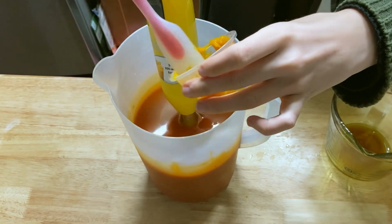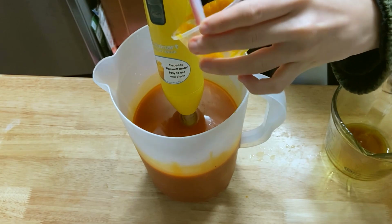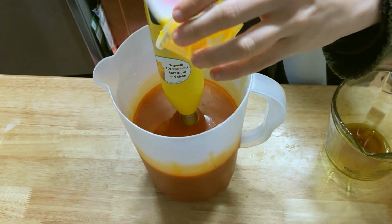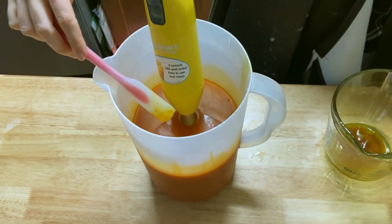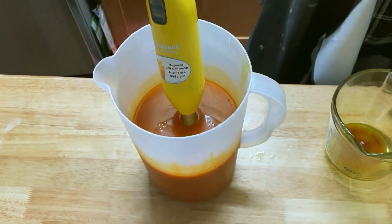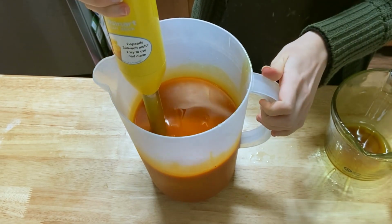Finally, I'm just adding in my additive, which is my pumpkin puree and my essential oils. You should be wearing gloves when you do this, unlike myself, because if you get any splatters from the additives, you don't want it to be touching your skin.